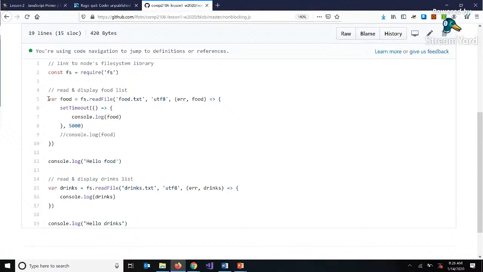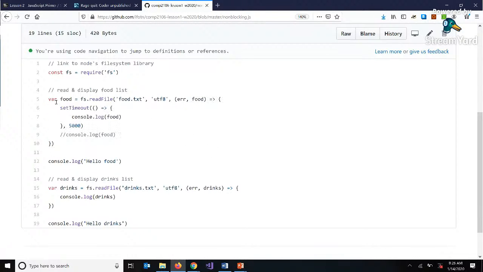So in this method here, we're reading a file from the file system. And here we use this anonymous function, a function that has no name, and it's passed as a parameter to our readFile function. So this coding style is called a callback structure, where we pass one function as a parameter to another one. And this structure is the key to Node's asynchronous ability.